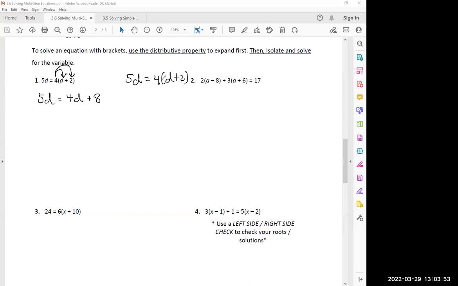No? Okay. You know what? You could do that. But it will make this a decimal. It's going to be a little messy. So until we're forced into that situation, I think it might be better to do expanding, multiply it up. And now, would you subtract? Yeah, let's get rid of 4d from one side, which means I get rid of 4d from the other side. This leaves me with 5d minus 4d is equal to 8. 5 minus 4, d equals 8. Hey, I don't have to do anything else. It already solved itself.